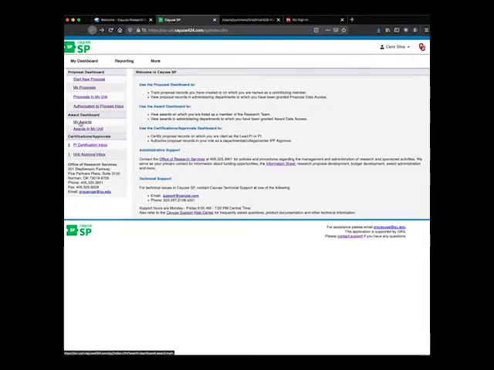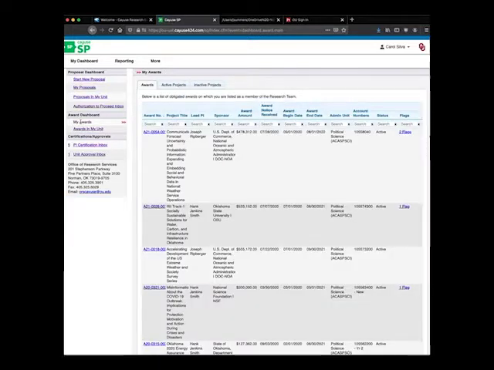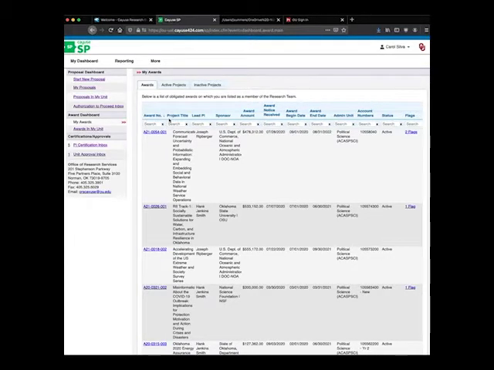Look at awards. By clicking on My Awards, it'll bring up a page similar to what we saw under My Proposals. And again, there's 3 tabs at the top: Awards, Active Projects, Inactive Projects. The awards page lists each incremental funding that's been entered for all of the projects that you're listed on.